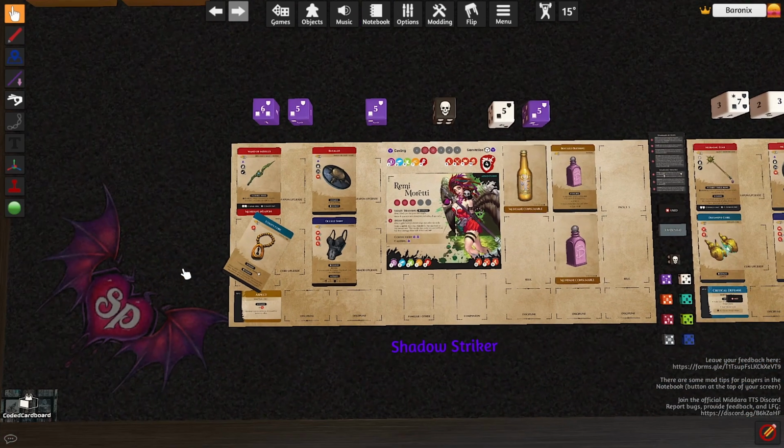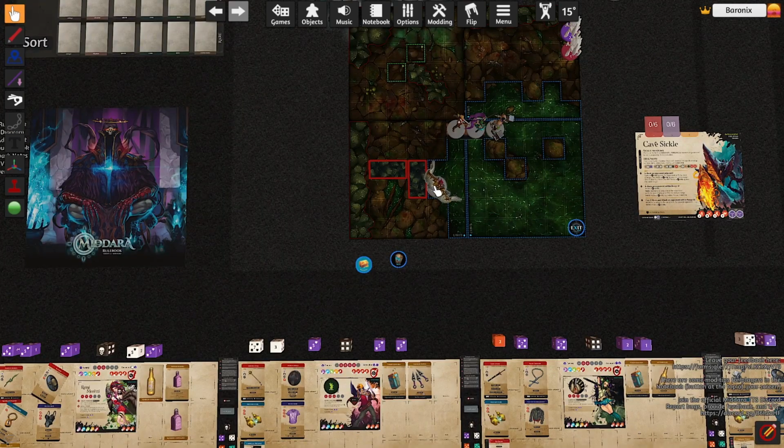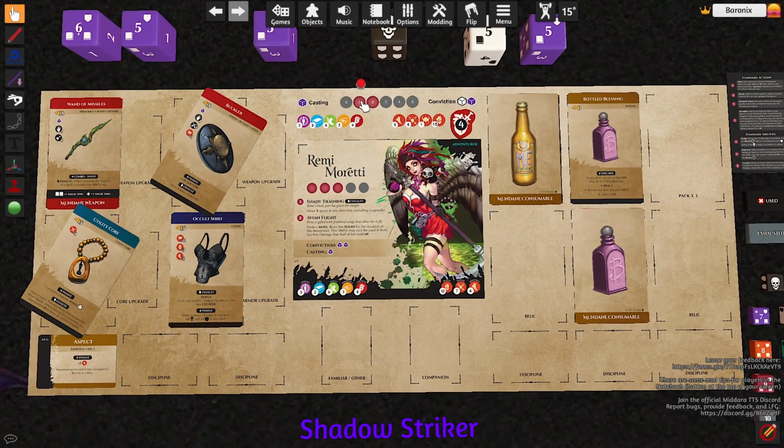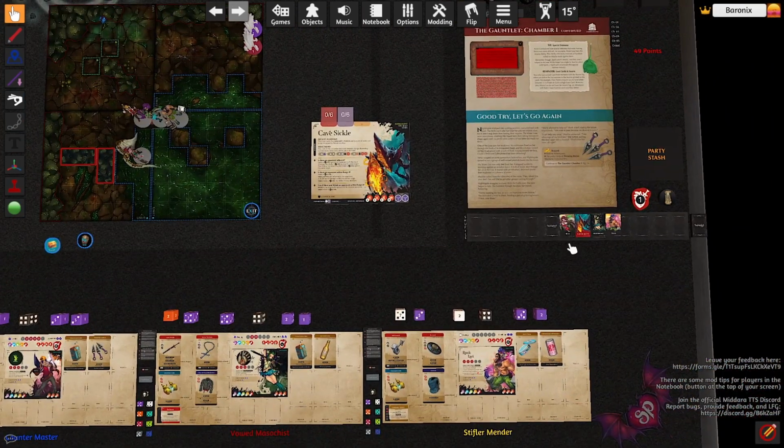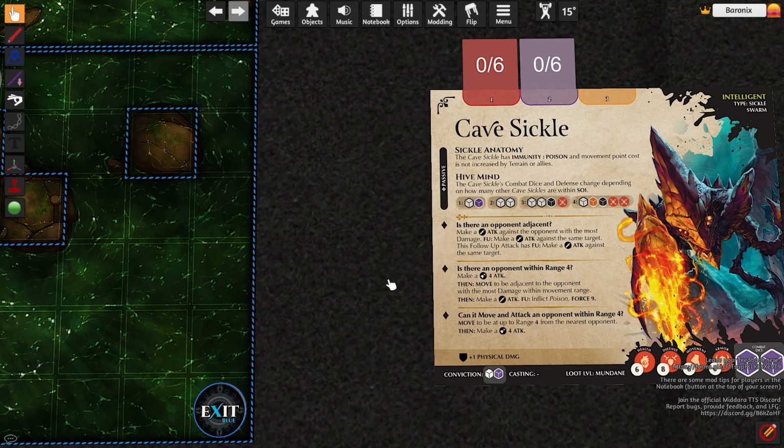And so by spending all my resources to move the shield, the core, and everything, shady training, I was able to return back there with Remi. Now it's the turn of the cave sickles. Let's see what we have in store.